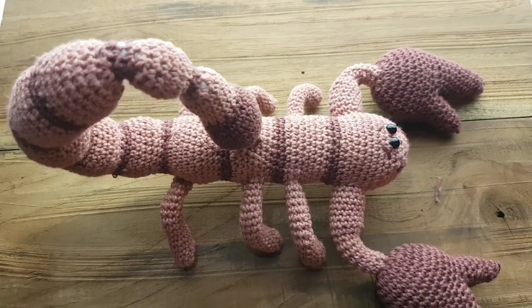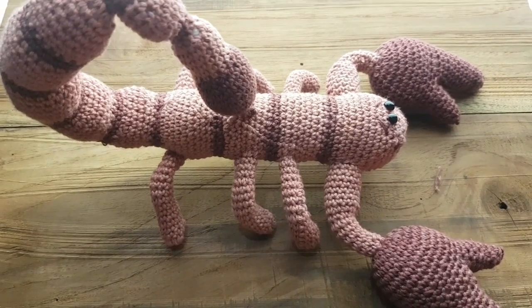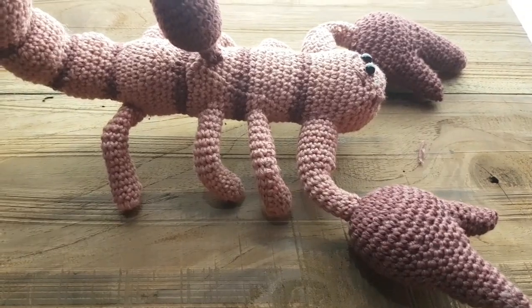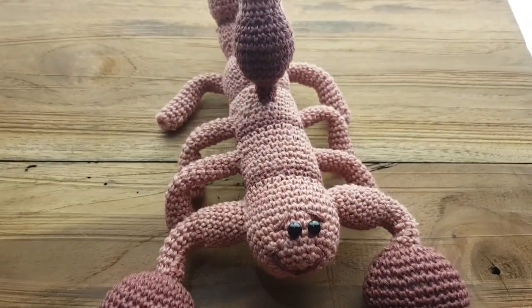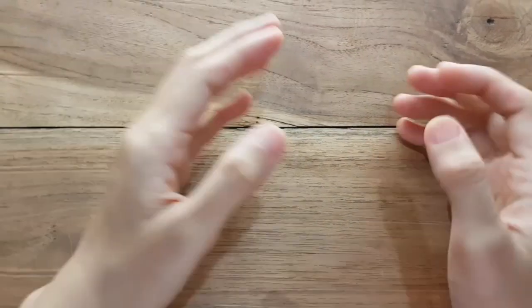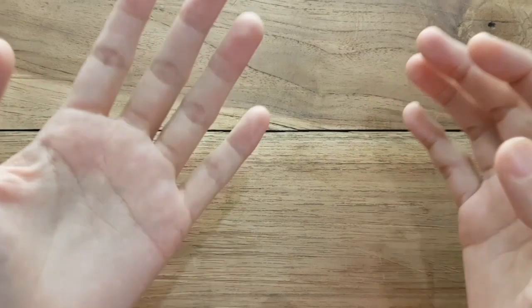I'm Farida from Indonesia. Today I will show you how to make scorpion amigurumi. Let's make it. Today I want to try to design a scorpion.